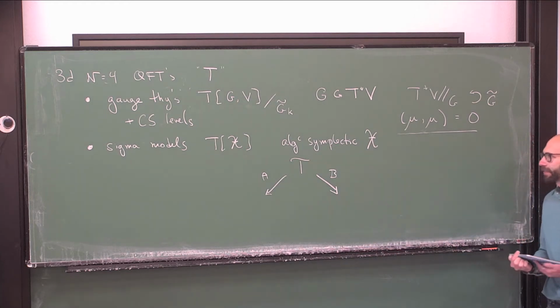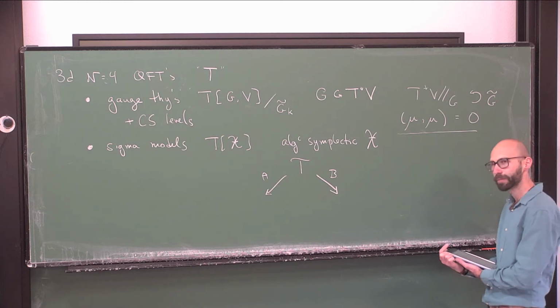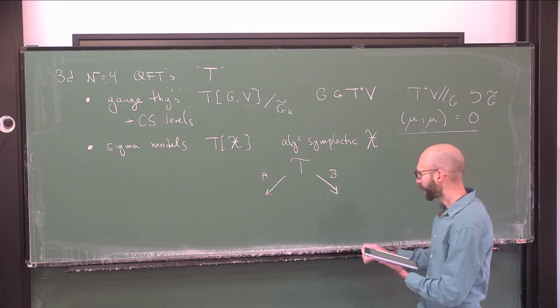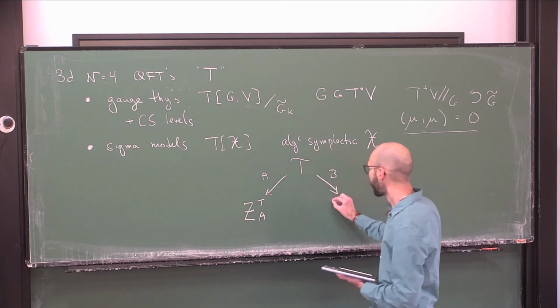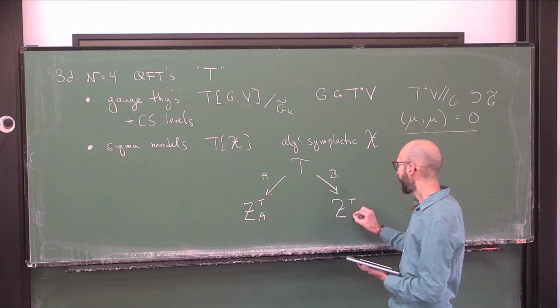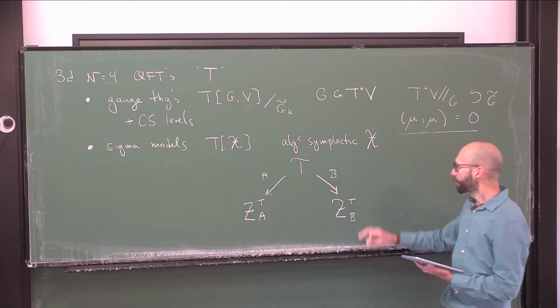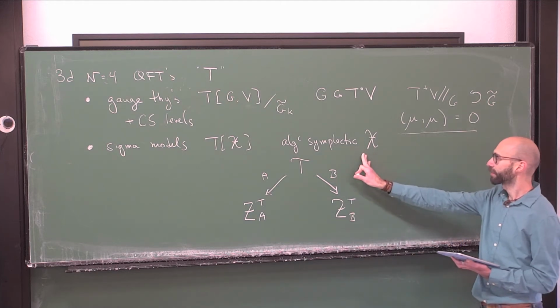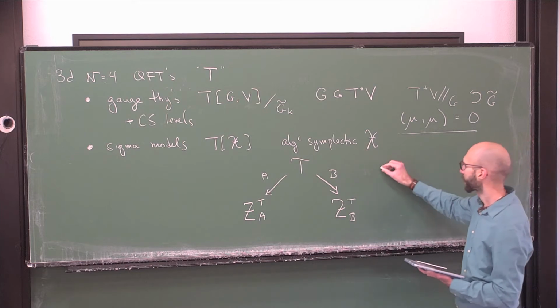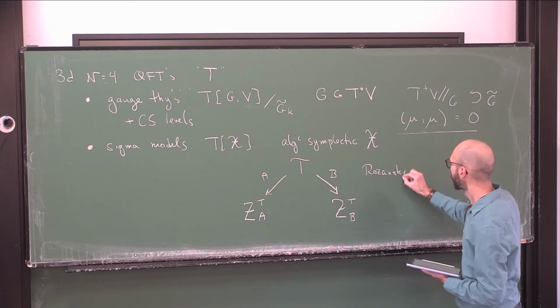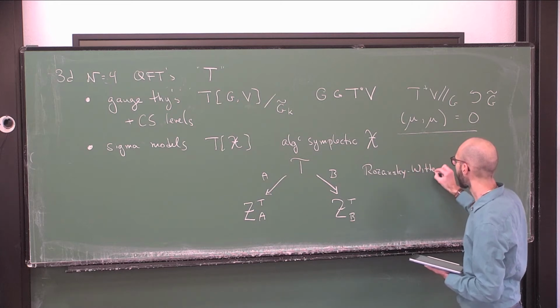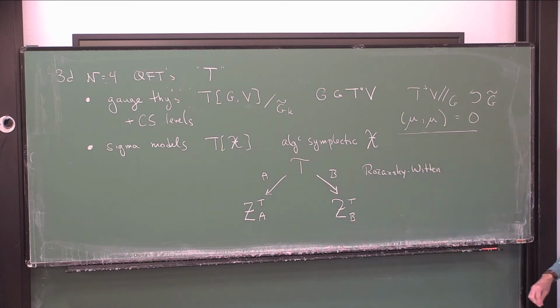And I'm calling them this in direct generalization to what happens in 2 dimensions. There are A and B models in 2 dimensions defined from the same initial data. I'll call the TQFT functors ZA and ZB. The B twist, as I mentioned before, in the case of sigma models, is called the Rozansky-Witten twist. In gauge theories, it was previously described by Blau and Thompson.